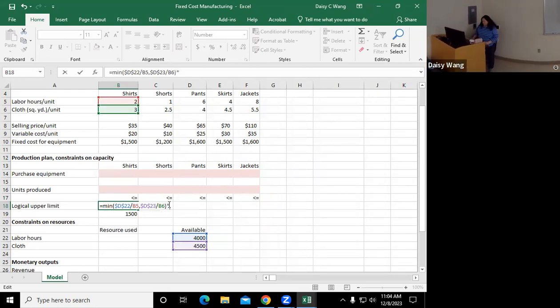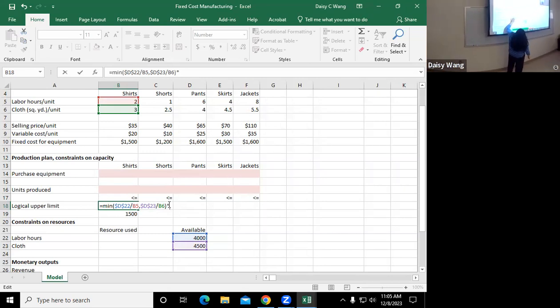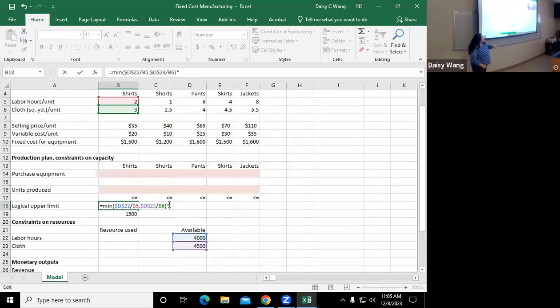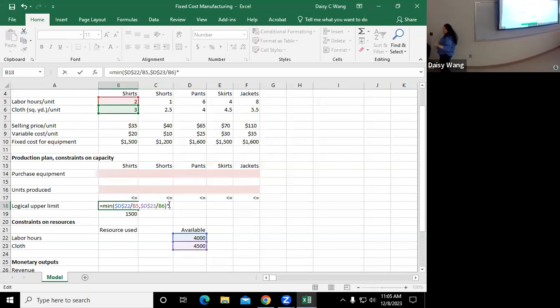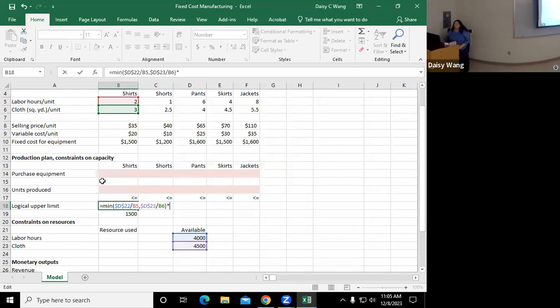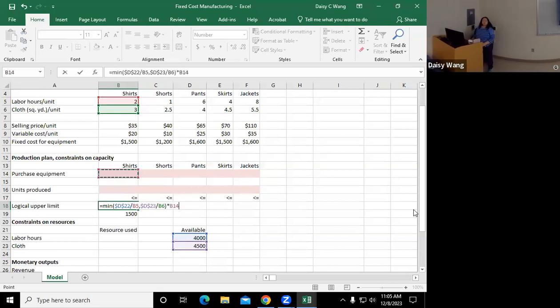But then if we decide not to purchase the equipment, if this is 0 here, then this has to be 0, right? Because we don't have equipment to make it. So we multiply by the binary variable here.